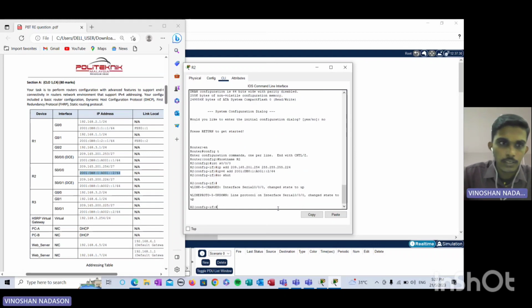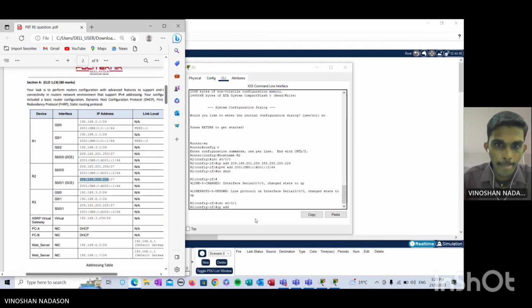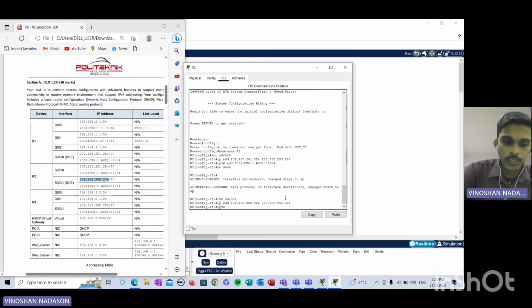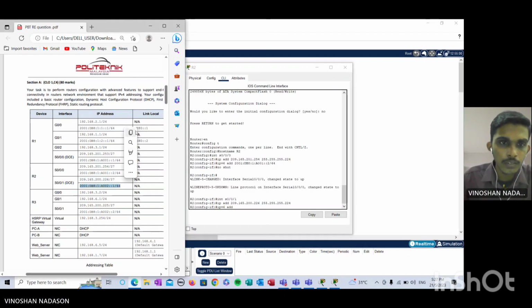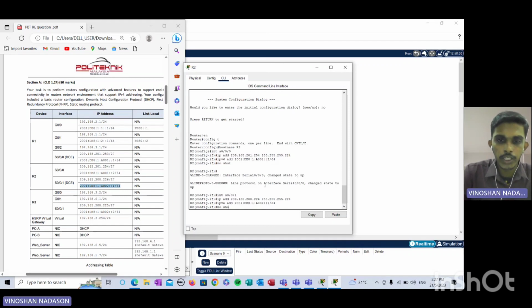Now, next is int serial 0/0/1, IP address, the subnet mask will be 255.255.255.224. The IPv6 address will be, and then no shut.